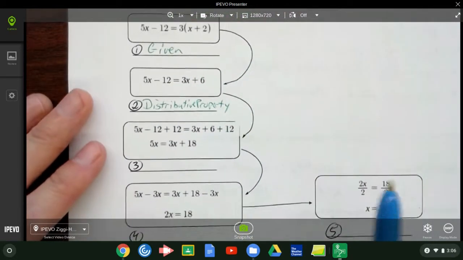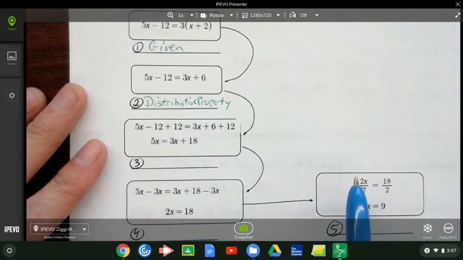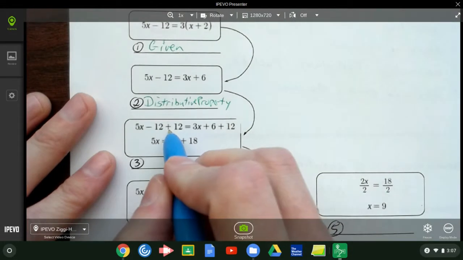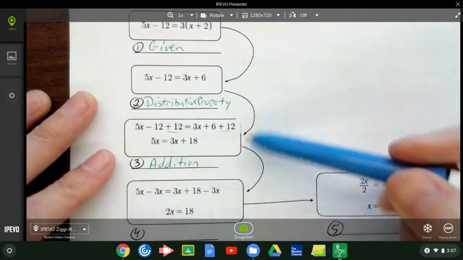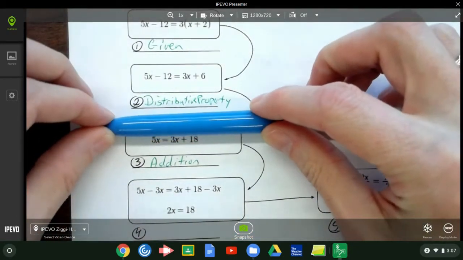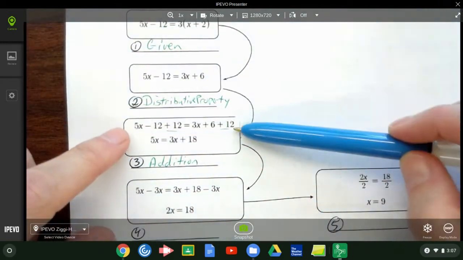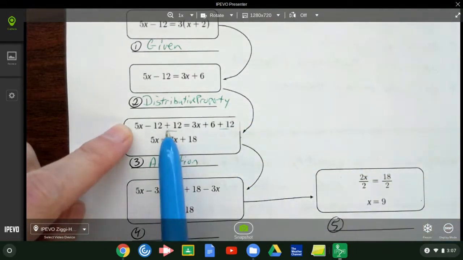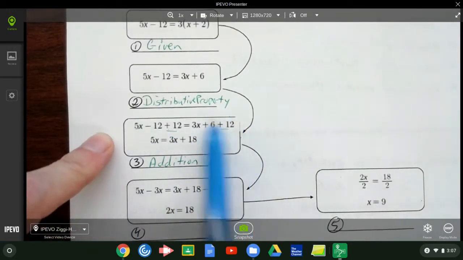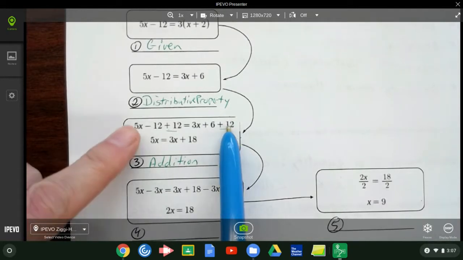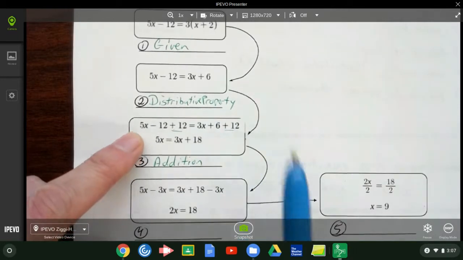So still working with algebra now. Taking in this step, look at what we did here and how it's simplified. So what I did here, I added 12 to both sides. So that's addition. Now, some students don't like to write that step out because you're so smart you can just do the addition and know what it comes out to. But this is a proof. You have to have this written in there. Okay? Don't write the 12 underneath it because that's algebra scratch work. This is a mathematical sentence that says that I added 12 to both sides and then I simplified it to be this. Okay, so yes, you have to write it out like this.